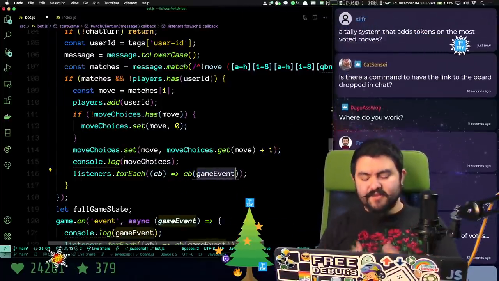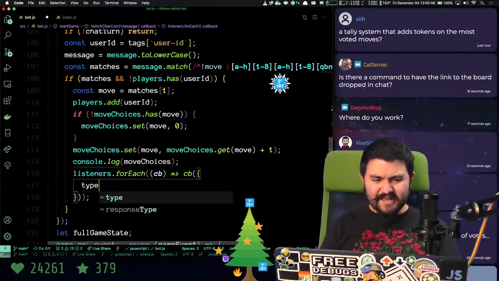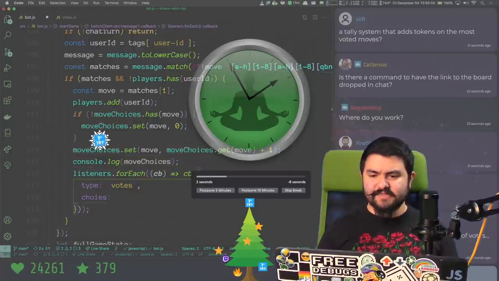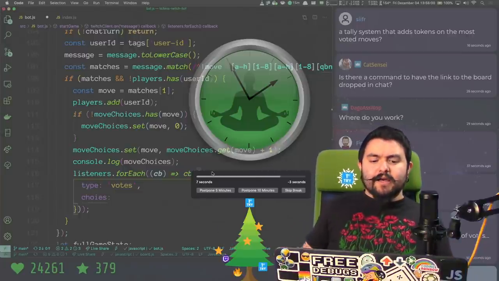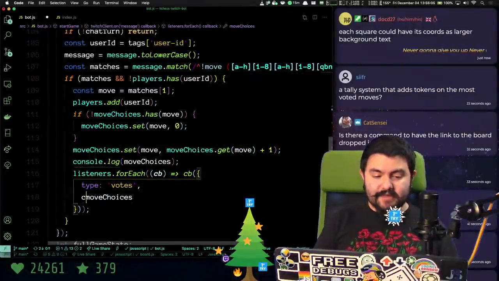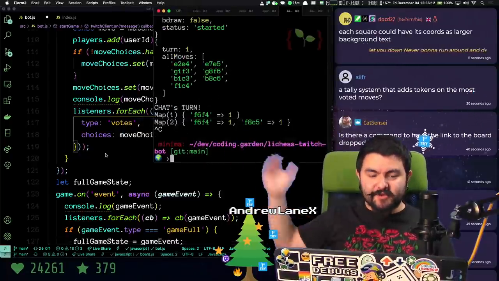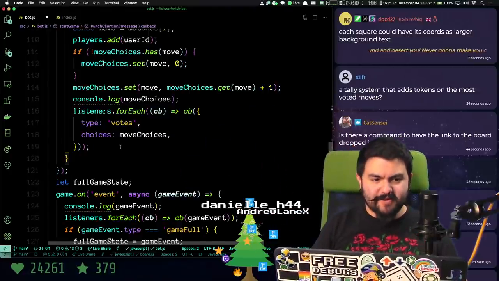Whenever chat votes and the votes are updated, we're gonna emit an event where the type is votes, and choices is that. So right now I am keeping track of all of the votes, and you can see how many people have voted on what. But right now you just see it in my terminal, which isn't very nice. So what I'm going to do now is take that and try to represent it on the chessboard.